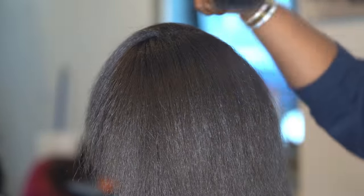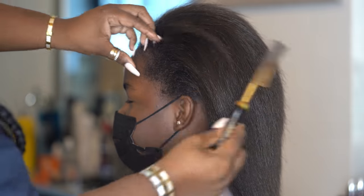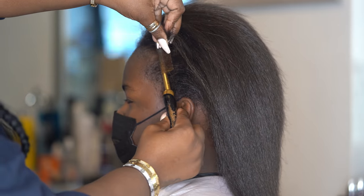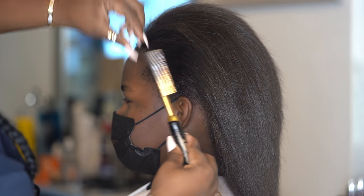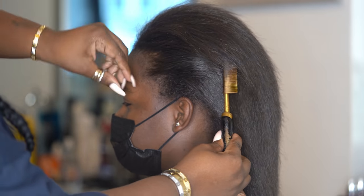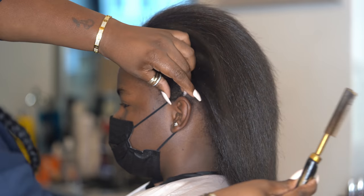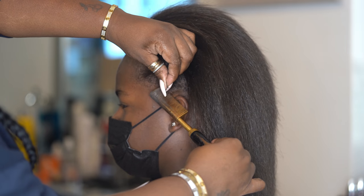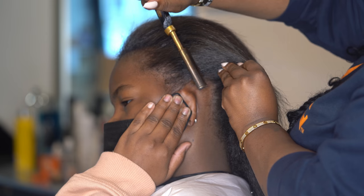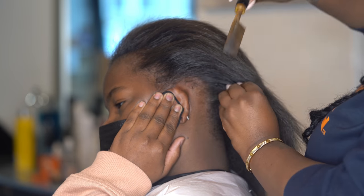Now, as you see, Lay's hair is already shining. Nice natural luster. I used the First Class to Morocco shampoo and conditioner on her and then the serum. So now I'm going in with the hot comb, the kind that you put in the stove, okay? So I know sometimes I use the electric one, sometimes I use the stove hot comb. It's just nothing like getting them edges in. Edges aren't mandatory. I know that I say that a lot. Edges are not mandatory, but sometimes you just want them a little slicky slick. So it is what it is. It's all up to you.